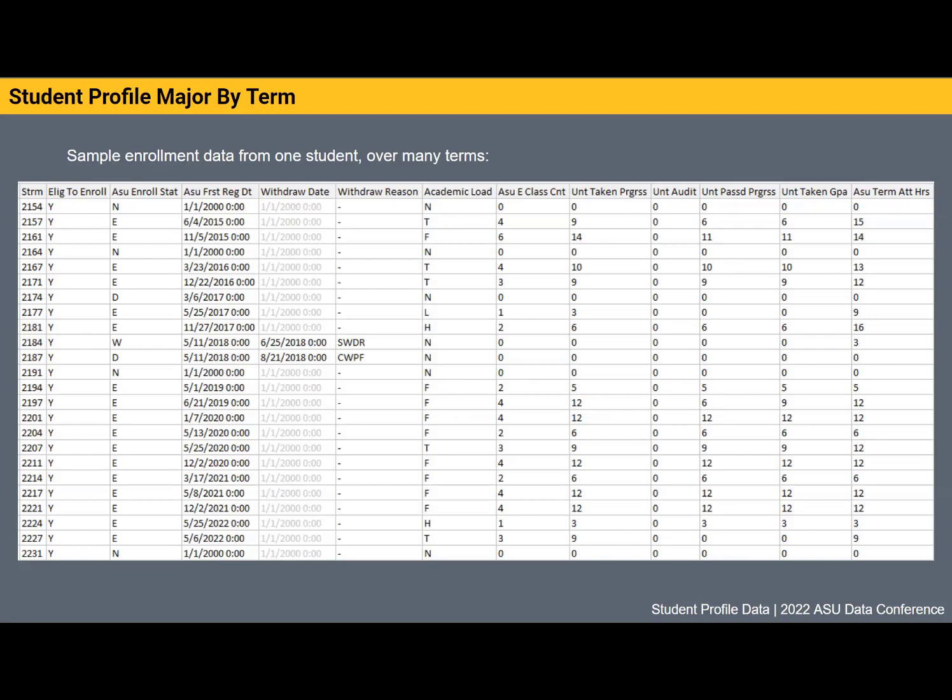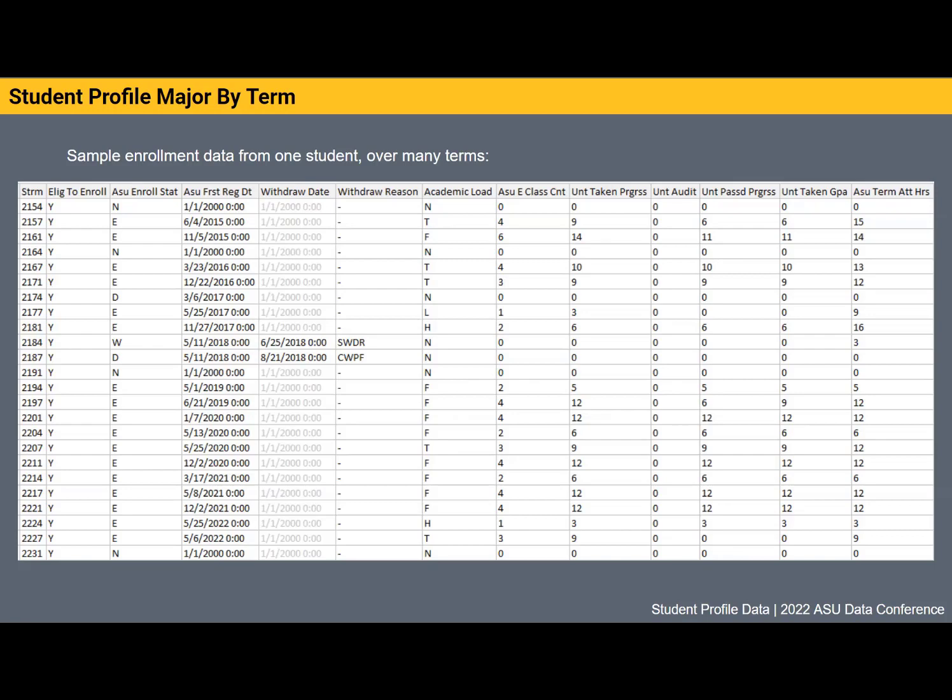Thank you. You're welcome. Could you just go over the taken progress, past progress again? Sure. Taken progress means they're registered for it. Past progress means a grade has been posted. And then the unit GPA means that's the number of hours going into their GPA for the semester. And you said those don't include audits, right? If it said progress, those credits don't include audits. Correct. Unit taken progress does not count for their total hours earned at the university. So they're split out into those two.